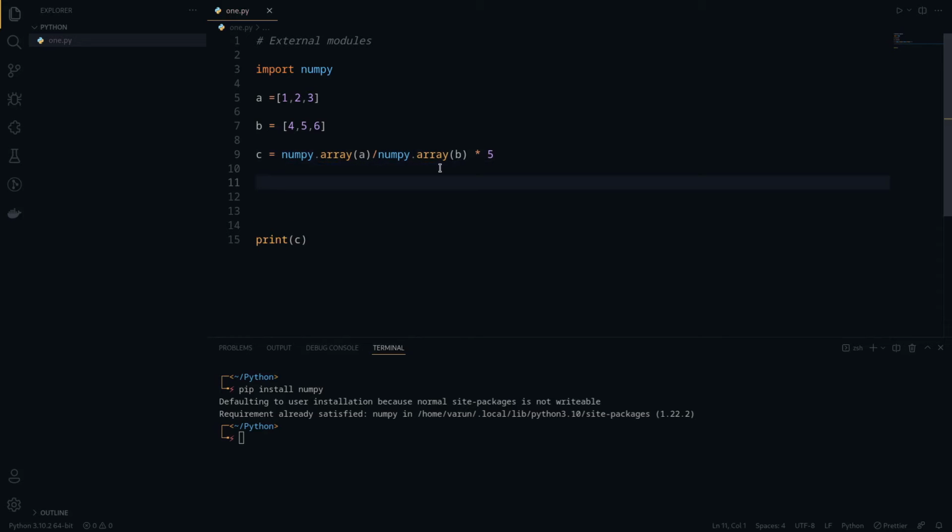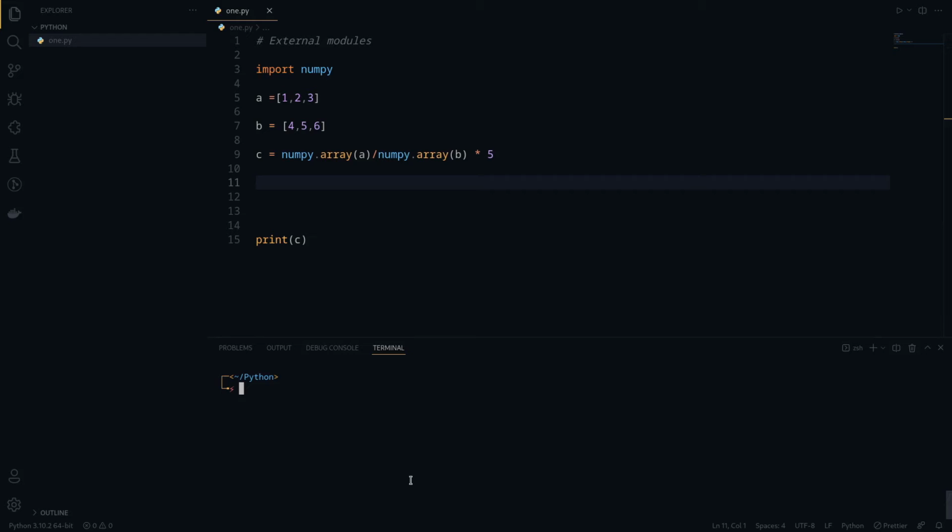Now if we print the value of C and try to run Python, you can see the value which we have over here. If you want, you can change this and run that. You're still going to get the value. So this is how you use an external module in Python.